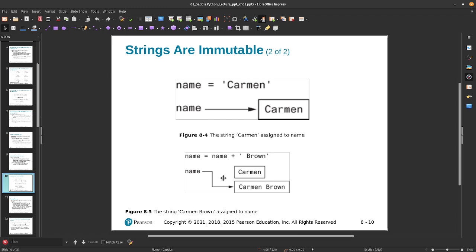So what ends up happening is at memory address 1, Carmen still exists. But what we do is we add Carmen and Brown together, save that at memory address number 2, and then change the value that name points to. Now imagine you do a loop that is, I don't know, 1 billion values long, and you're concatenating a string each time.